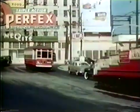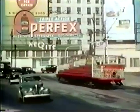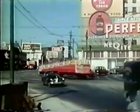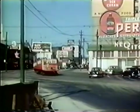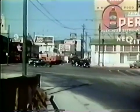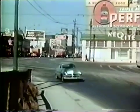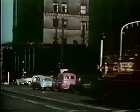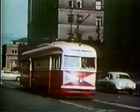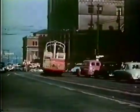and regular passenger service. We've now crossed the Granville Bridge and we're coming up to Pacific and Granville and making the S turn to go north on Granville, north of Pacific. Of course, this is all radically changed now with the new Granville Bridge, and it's hard to identify these scenes and relate them to the present day situation. This is coming up to Davie and Granville. There's one of the PCC cars coming southbound on the Kitsilano line. There were 36 PCC cars on the Vancouver system.